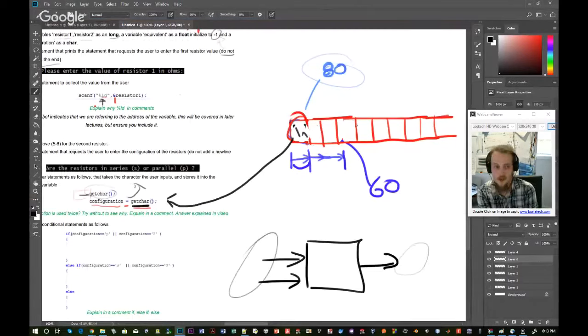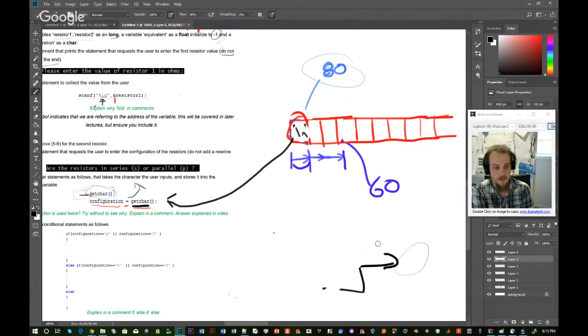Now I know this is a bit confusing, but this getCar is needed if you've got a scanf beforehand or another getCar beforehand.